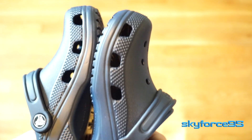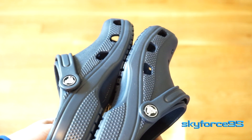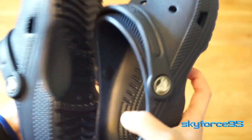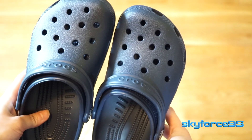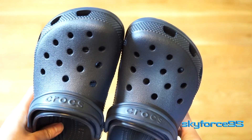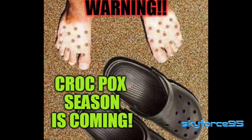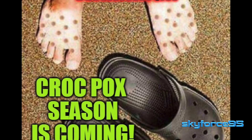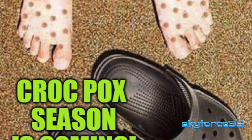The midsole is quite thick and cushiony, so even older people buy Crocs solely for the comfort of walking in them. The outsole is also nice and grippy. It has the iconic Crocs holes on top and some slits along the midsole towards the toe area. If you're not careful, you may get something called Crocs Pox on a sunny day without sunscreen or socks — so you've been warned.